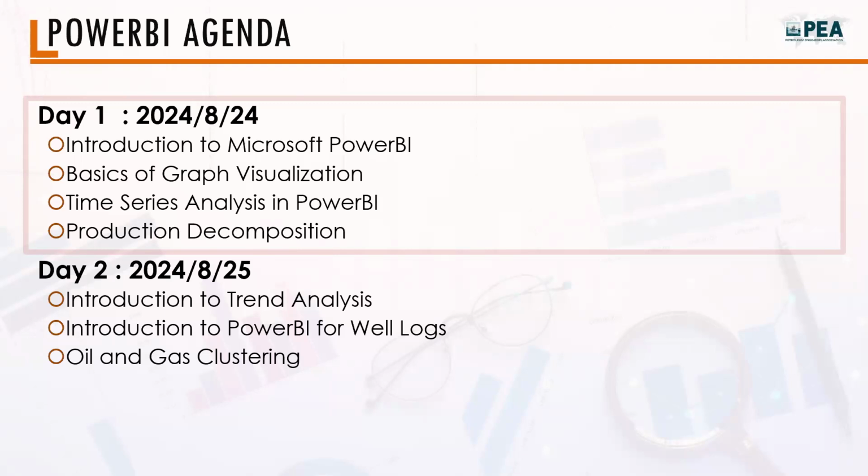Time series analysis is a part of machine learning tasks or a statistical learning task, but we can easily integrate that with Power BI. Plus, I will show you how to create a production decomposition for a production parameter based on decomposition trees. So this is what is going to be covered today.